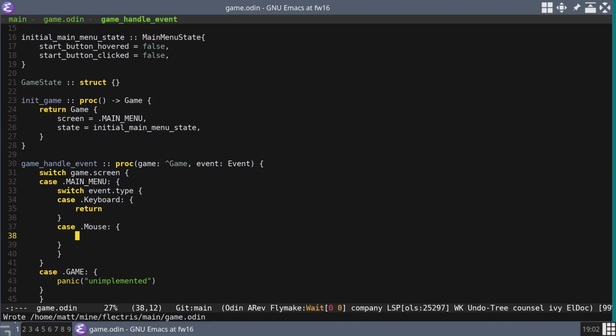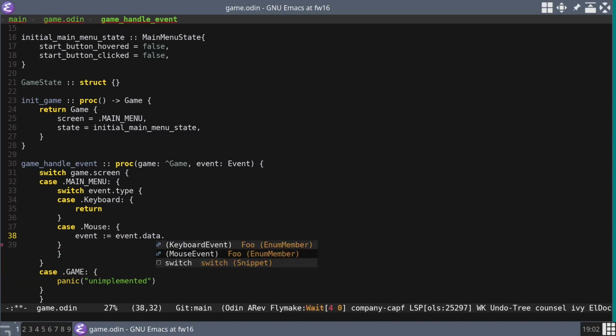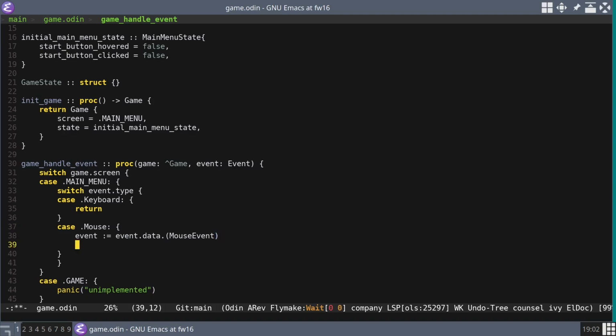And what do we say? This is all feeling a little inelegant, isn't it? So in this case here, we just go ahead and redeclare event to be event.data.mouse event.